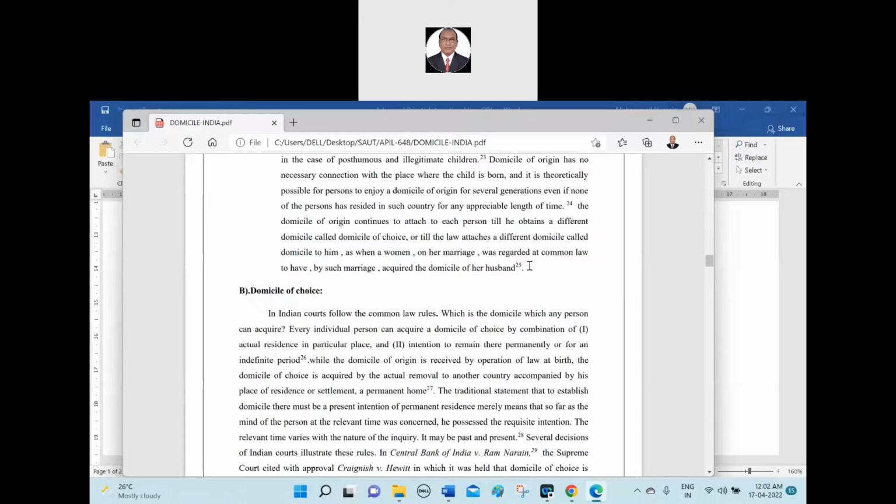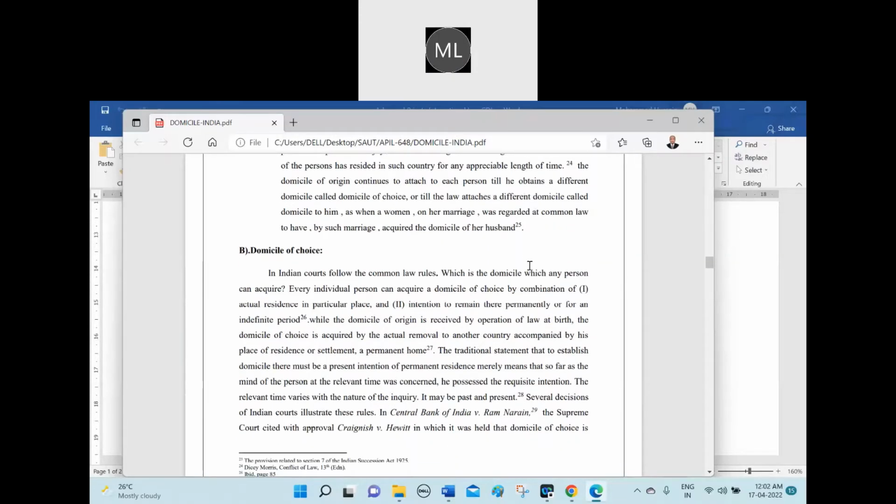So what I was discussing here is, when a woman got married, what would her domicile be? That is my question. Yes? Unmute and give me the reply. Domicile of her husband. The domicile of her husband automatically, until the marriage subsists. Okay, domicile of choice. Now let's see that.